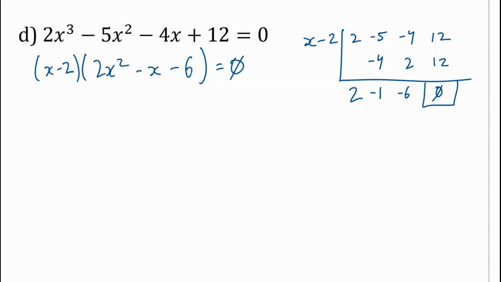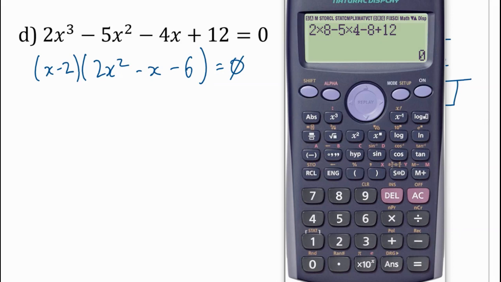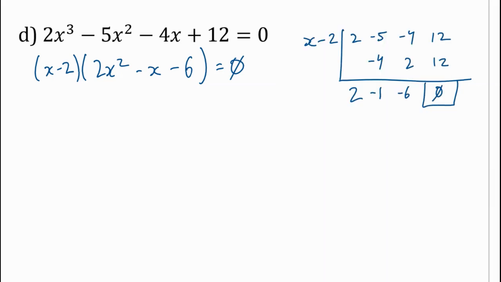That tricky method is a little bit faster if you've got good number sense and you're able to kind of hold all those numbers in your head. But a lot of people just prefer to stick with synthetic division. Now we would probably check b squared minus 4ac again. So b squared is 1. When I multiply the 4ac, c is negative. So this is actually going to be plus 4 times 2 times 6. 49 perfect square. So that's factorable.